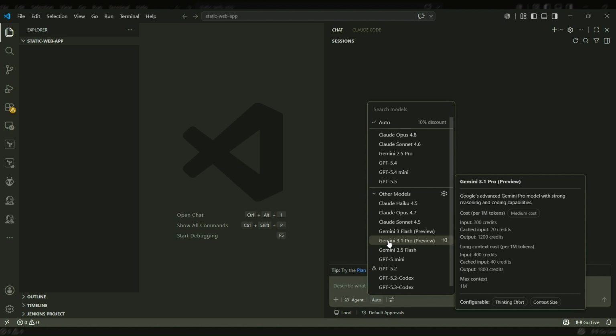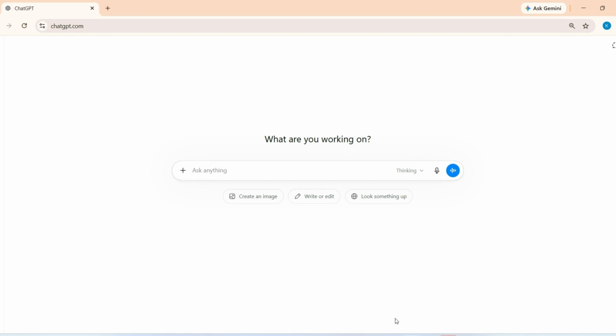So in this video, as I create the web application, I'm also going to show you how to prompt so you get your expected outcome, and the right way to plan without spending any AI credits, ensuring that machine to machine are talking. Just the same way you're talking to your guy and he knows what you're trying to say, if you want to talk to a machine like GitHub Copilot, you also need another machine talking to it so it gets what you're saying. So let's see. The first thing you want to do, just so that you're speaking the language that GitHub Copilot and its models understand, is to plan.